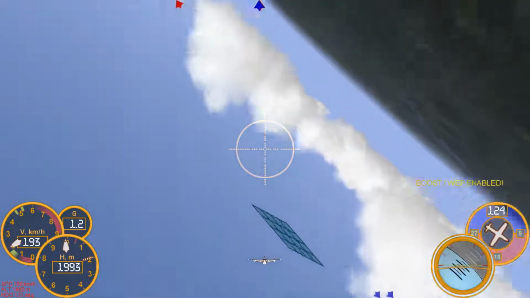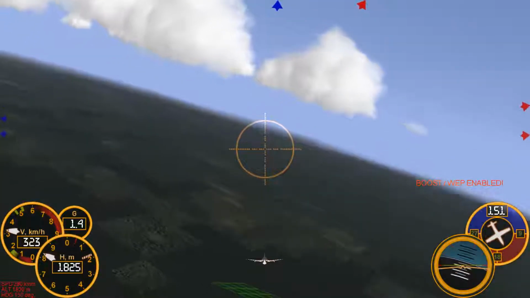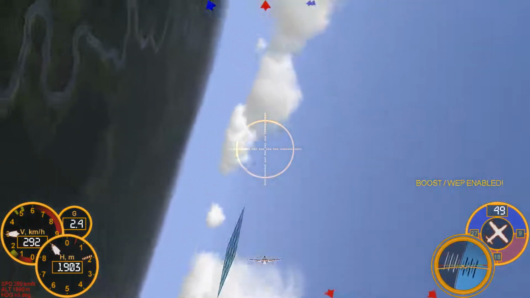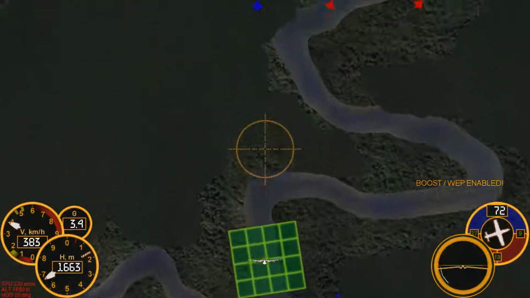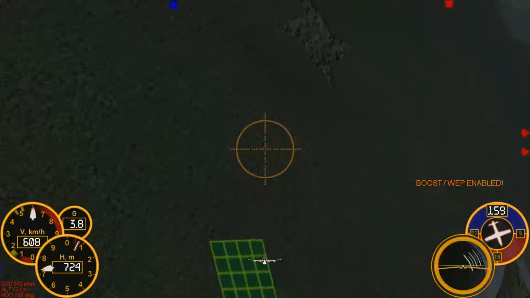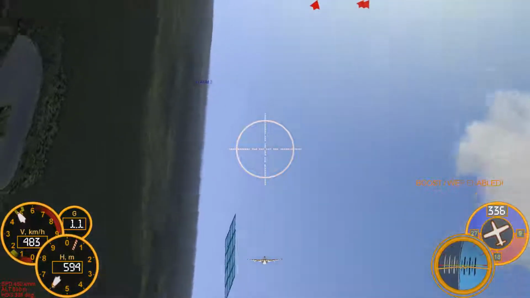Pull a loop here and see if we can get behind this other guy. There he is. Now he's gonna outmaneuver me. Don't have the airspeed. Maybe. See if I can pick up some energy here. Turn. There he is.